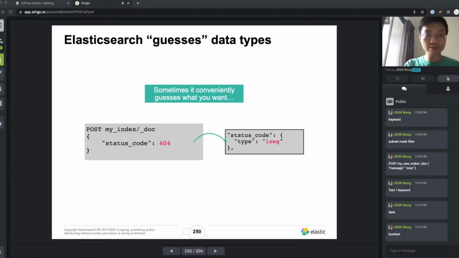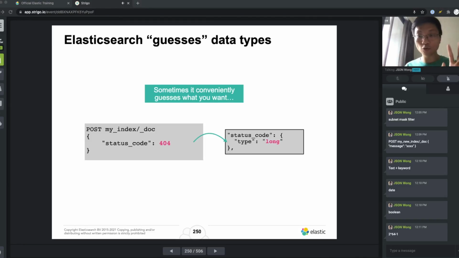For example, status code 404: we know this is an integer, but do we need a long data type, 2 to the power of 64, something like that? Do we need this range of long integer to store something as small as 404? Probably not. I guess the most optimal data type for this situation is only a short.